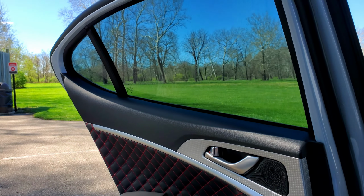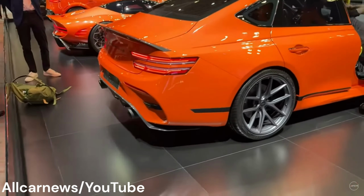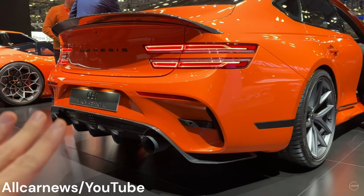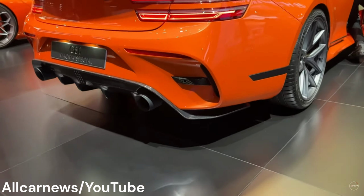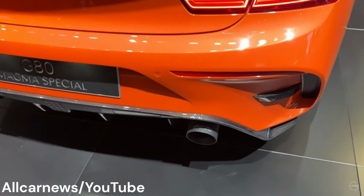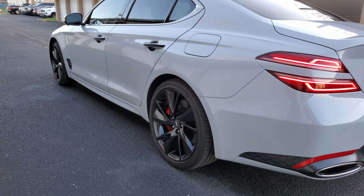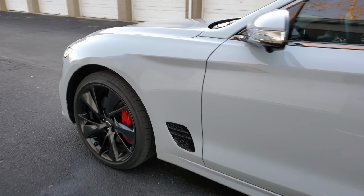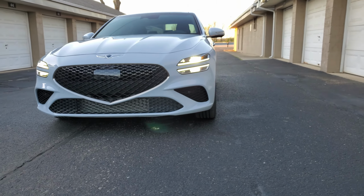And if you look at the G80, they added a lot of really cool extras like spoilers, body molding and stuff. And it does have a special exhaust on it, which I'm sure Genesis is spending a lot of time and research and development on to make sound incredible. If you didn't know, Genesis has Albert Biermann working for them. Well, Hyundai in general, who is the former head engineer of the BMW M Division. Forget his exact title, but if you look at what they're doing with the Hyundai N cars, honestly, really impressive. And if they can add some of that magic to the Genesis MAGMA cars, heck yeah, man. That's all I got to say is heck yeah.